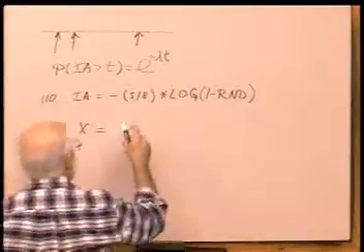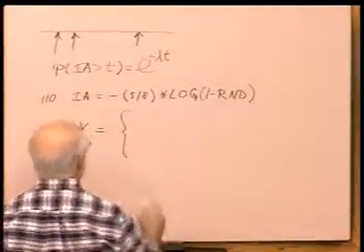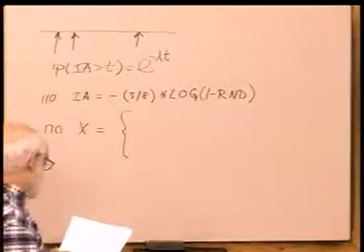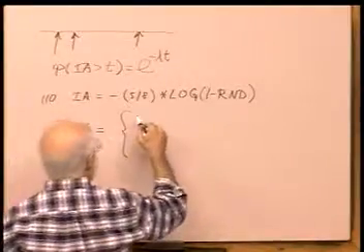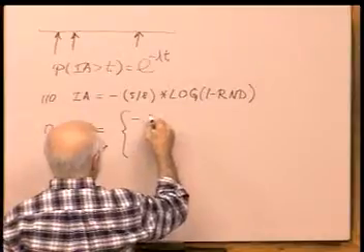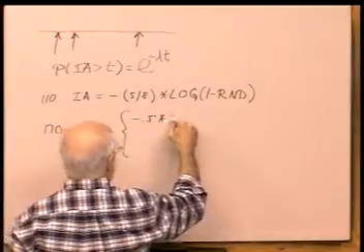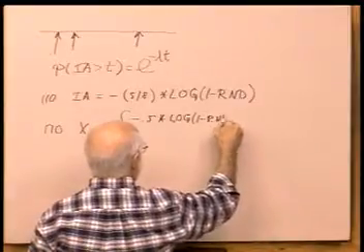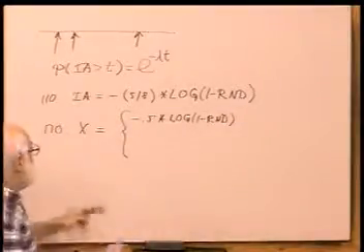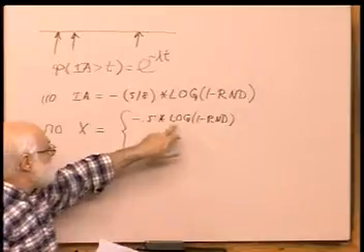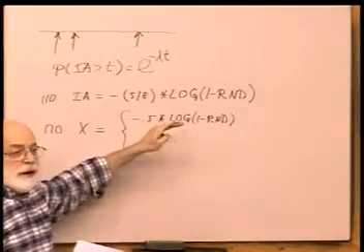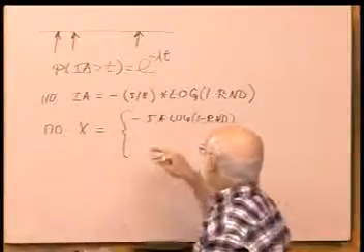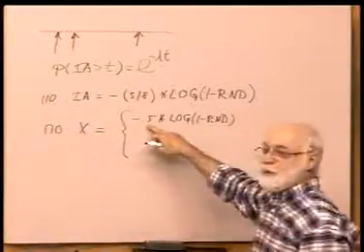The first one is exponential, and they all have an average of 1/2. So for the exponential, the statement is going to be minus 0.5, or 1/2, times the log of 1 minus a random number. So this statement will produce values for the service times that are exponentially distributed. In other words, they are totally random, and the average value will be 1/2 a second.